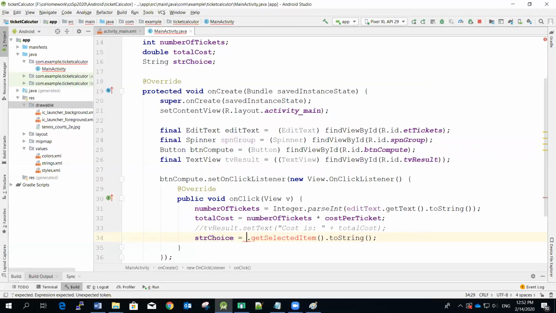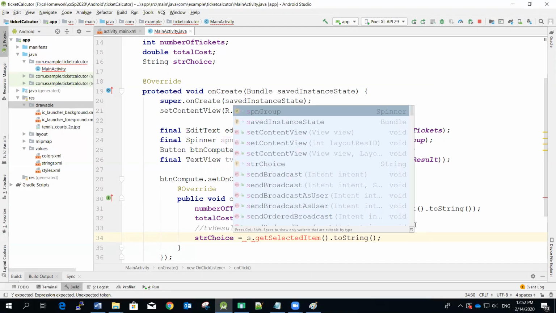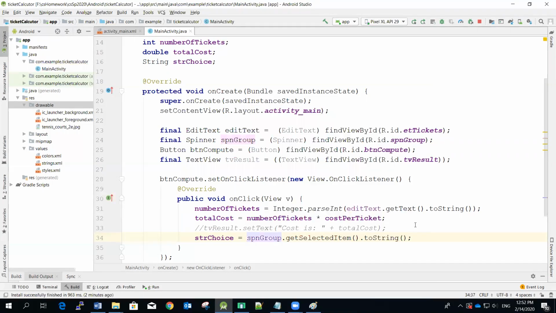There you go. A moment ago I missed the reference variable name. And then again, I will enhance my code a little bit.